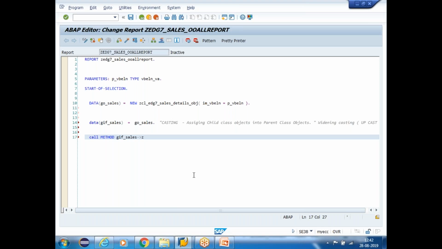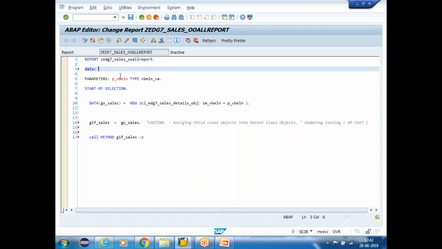Okay, what's the problem here is, guys, when I do the declaration like this, it will assign the same object here, but I need to have an interfacing object. So don't do any inline declaration, guys, sorry. Explicitly you need to define which object you need to have. GIF_SALES is my type, ref to my reference object is GIF_. Did you get my point?